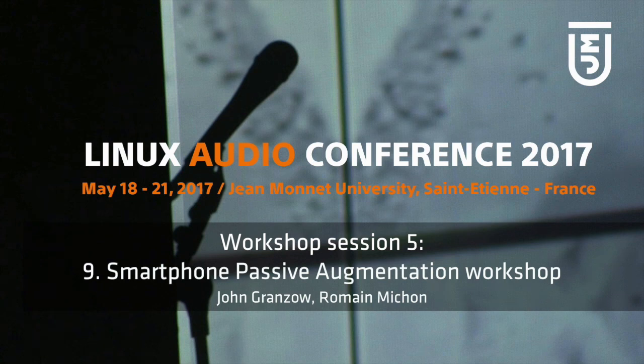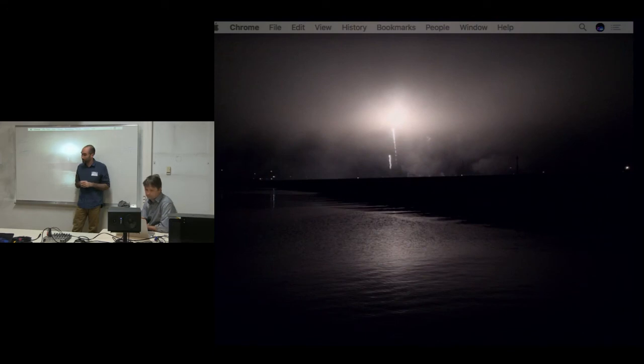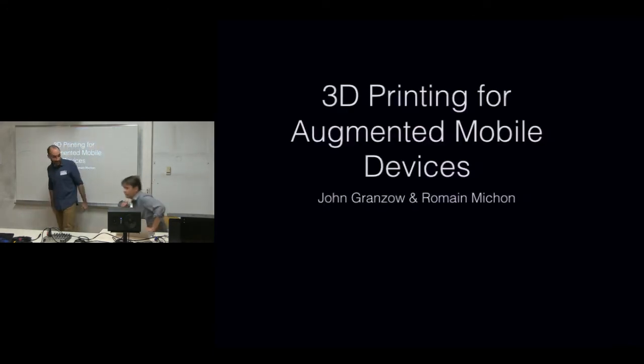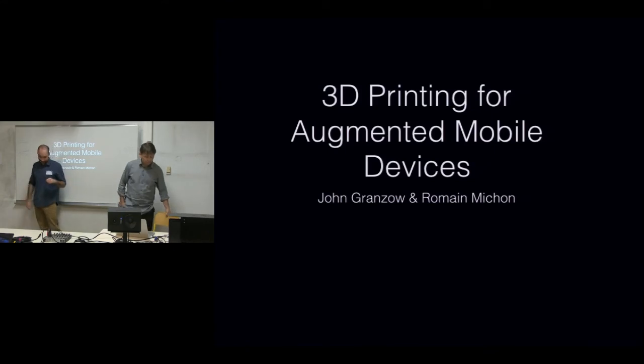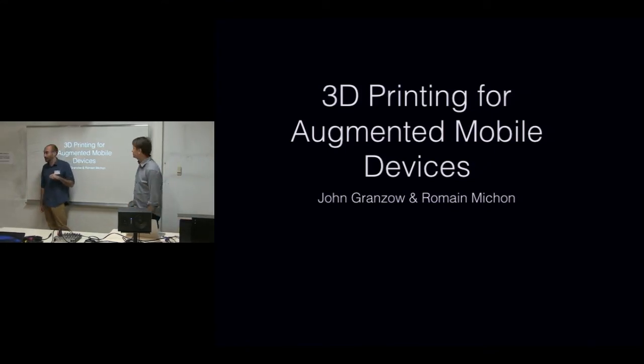This workshop was supposed to be on augmenting mobile devices towards making musical instruments. So start from a mobile device and 3D print something around the mobile device. The only problem we had is that the 3D printers that we were supposed to bring didn't really make it through the Atlantic ocean.